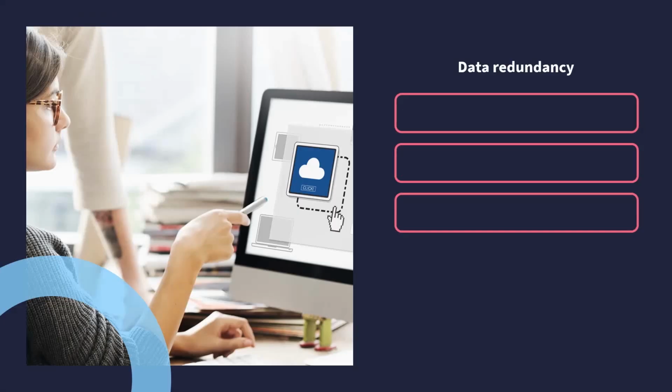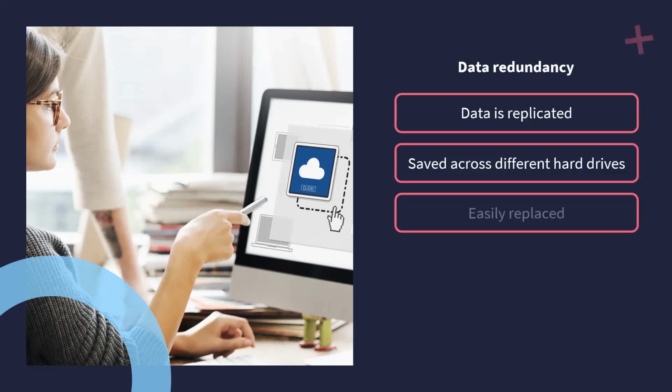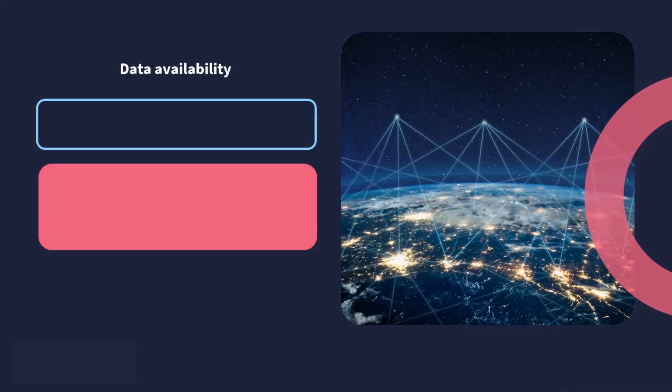In terms of data redundancy, the data is replicated or mirrored and saved across different hard drives of different servers in the cluster within the company. Data replication is one of the best benefits of the hyper-converged infrastructure because in the event of a network failure, the data is backed up across multiple locations and can be easily replaced if needed. Another key benefit is the availability of data in a hyper-converged infrastructure. A hyper-converged infrastructure is mainly controlled by software in the virtual machine, running in the same cluster on a network.